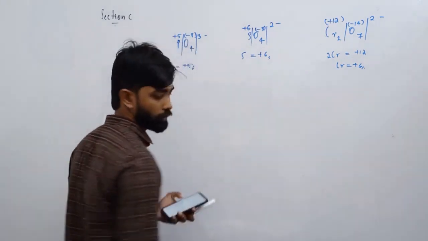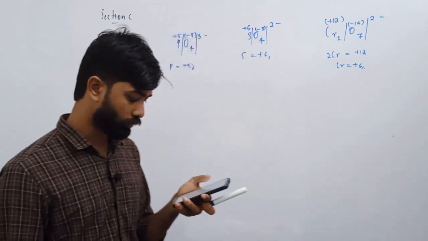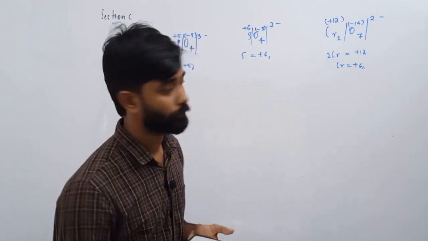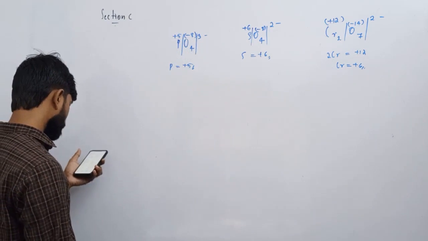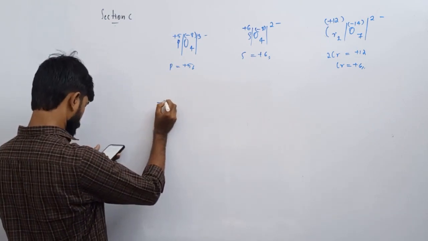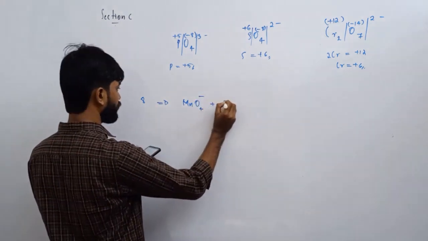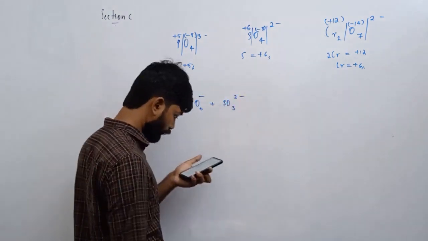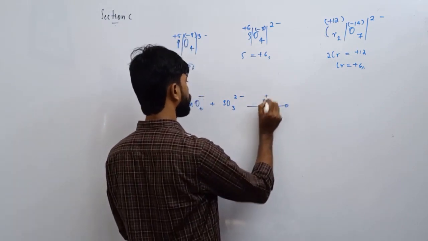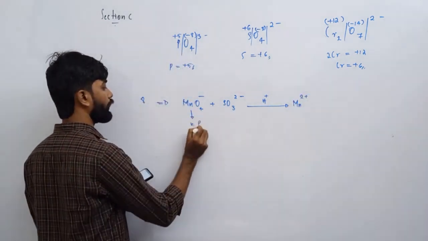Okay. Moving to the next question. Listen. The next question is the number of moles of KMnO4 that will be needed to react with 1 mole of sulfite ion in acidic solution. So that is question number 8. So here your MnO4 minus is reacting with the sulfite. You know that sulfite is SO3 2 minus. In acidic solution, it is clear that your MnO4 minus turns to Mn2 plus, having an n factor of 5. Agreed?